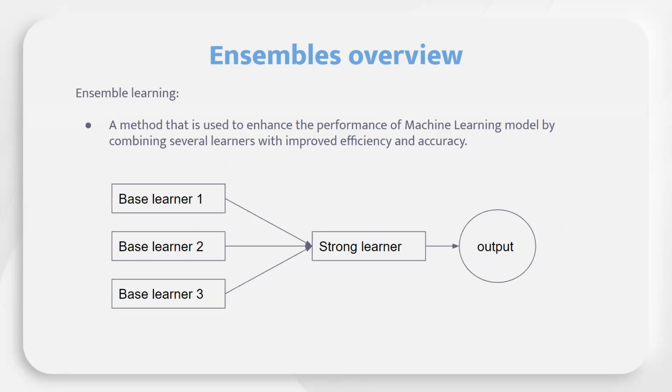So once we know the decision tree, we use that as a base learner. However, we know that we don't fully understand the data structure. So the decision tree we first come up with may have many disadvantages or defects. That's why we need to use ensemble learning to combine different base learners, in this case the decision trees we made, to make a strong learner, and then provide us improved output with improved efficiency and more accurate outputs that we want. That's the underlying principle of ensemble learning.